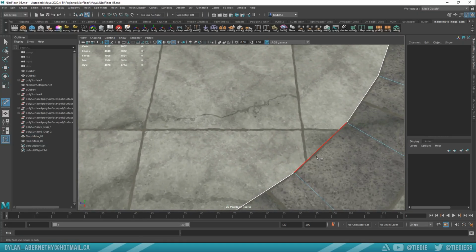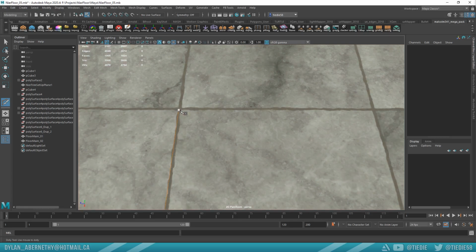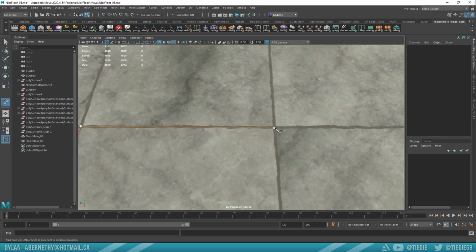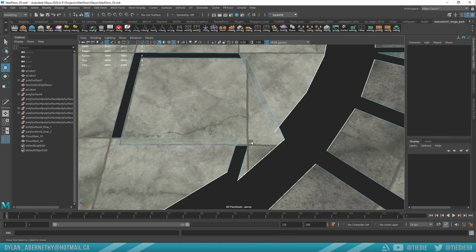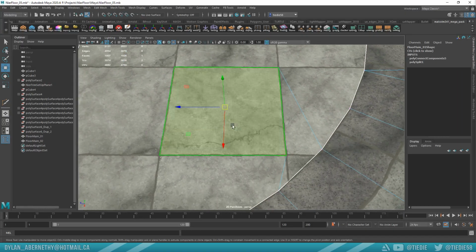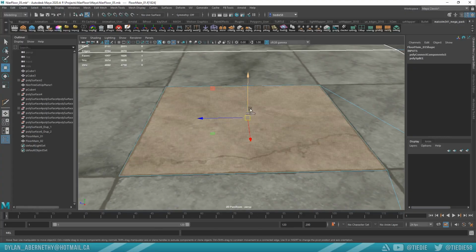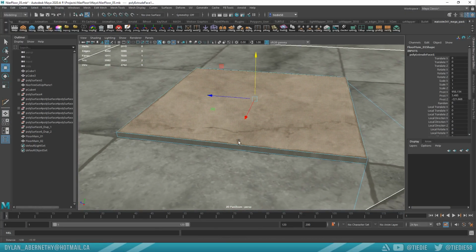What I mean by that is taking our cut tool, finding these tiles that we want to have a little bit more 3D definition, cutting them out, and then just straight up extruding them a little bit so they have something where the light can catch on it.